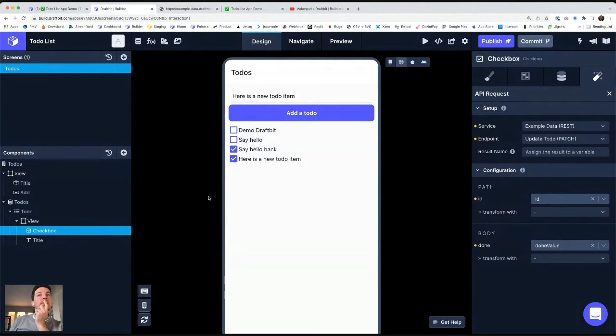What's next? What are we going to do next? I want to delete. Do I want to delete? Oh, no, I want to change that text. Would that be more interesting first? Yeah, we're going to do that. What if I want to change that text? I could either delete and create a new one, but maybe I just made a typo. What if I say yet another to-do item with a typo? As you can see, I forgot an H. And I want to be able to fix that. Ugh, that gives me anxiety.